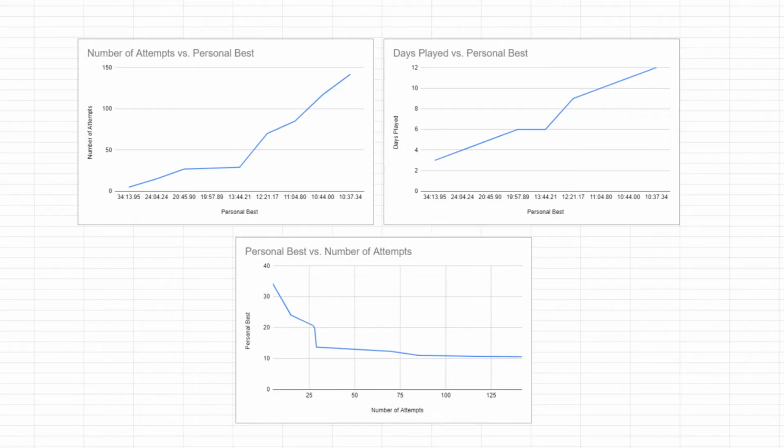Here are some charts I made that plot my progress in the game. As you can see, I was able to gain a new personal best at a relatively linear pace. However, if I was to get a new PB anytime soon, this would quickly be changed, as the number of attempts in between my last PB and now is nearly double.